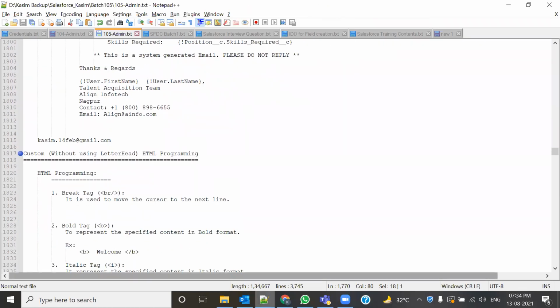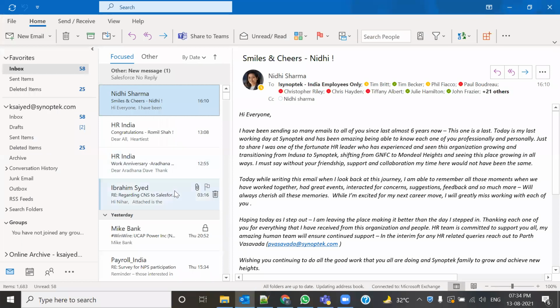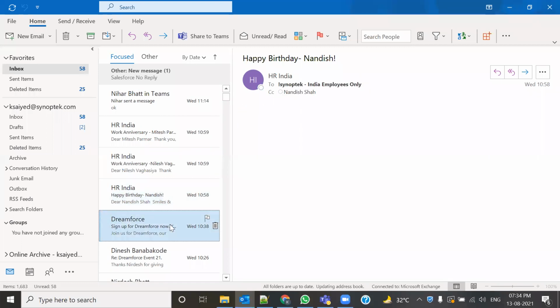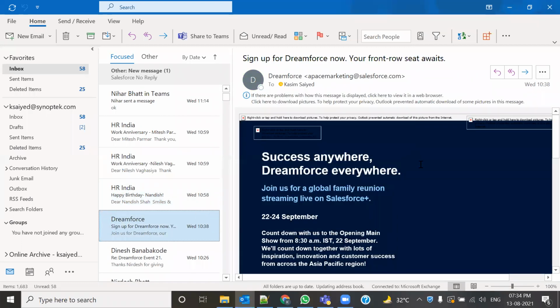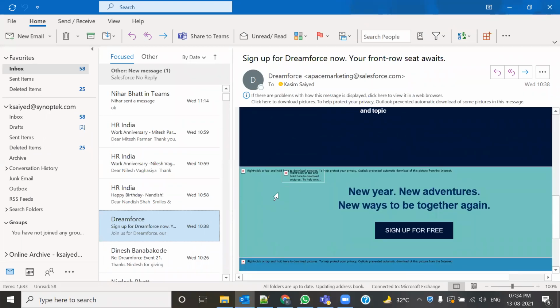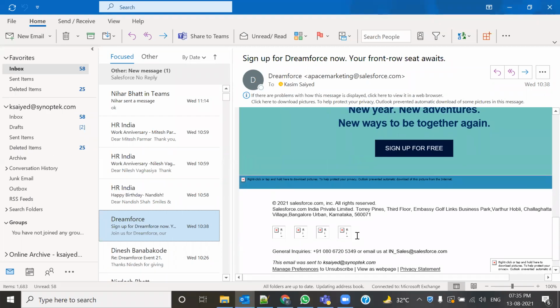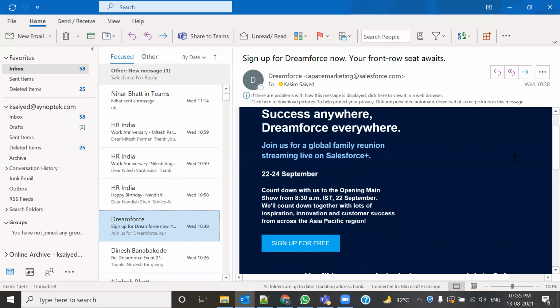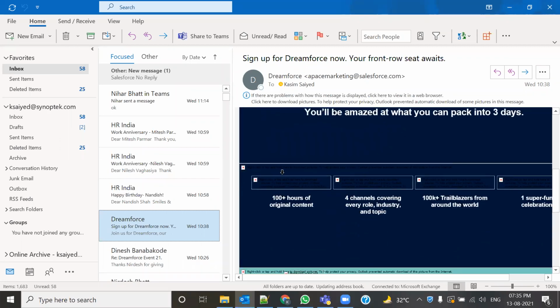But see, there are a few restricted networks where we cannot see this kind of thing. I'm on my Outlook account, and this is a restricted email ID. If I get this email, there are a few images. You see these images, I cannot see unless I right click and tap over them. There are a few more images that I cannot see. By default, the images have been hidden from me. All of the images in this email are initially hidden.